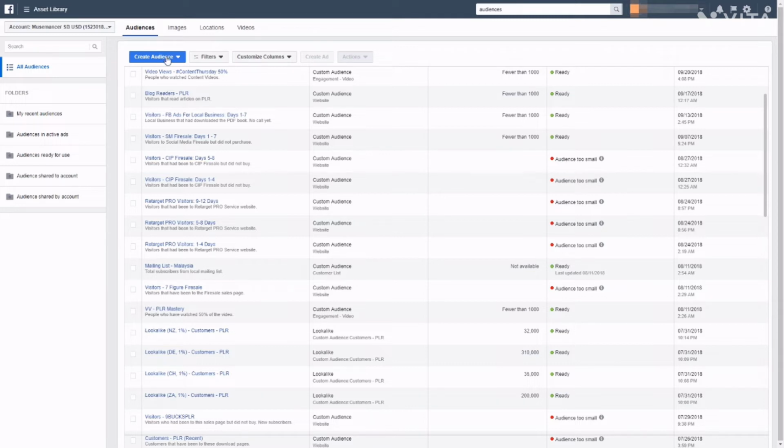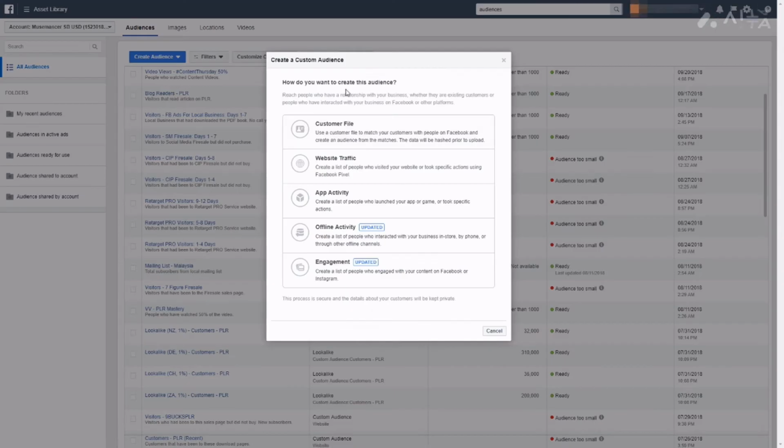So the most basic retargeting you can do right now is to create a type of audience where people have been to a certain specific web page, but they didn't make a purchase or take the next action that you want them to do. It could be buying a product, or it could be booking a call with you. So at the top left, you see this thing called create audience, and then click on custom audience.